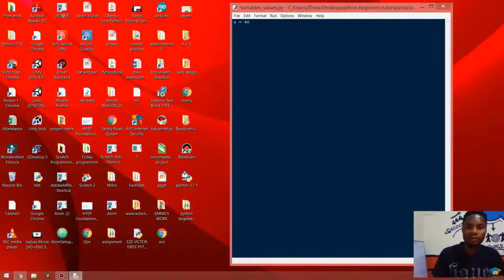If, for instance, I've declared this a at the beginning of my program, and maybe I decide that the value assigned to a is causing me a problem here, that shouldn't be it. If I have not declared it as a variable, I will have to go over each and every use and start correcting them, changing 43 to 46, and you know how that could be for me, but I don't know about you.